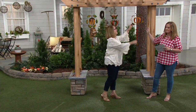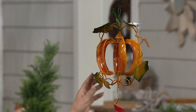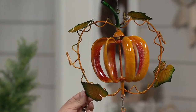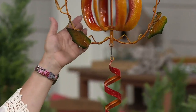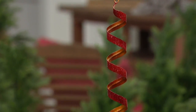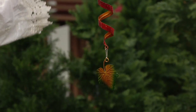Now we're talking fall — pumpkin! This is your favorite, I bet, because I know you love pumpkins. Pumpkin everything! Now the pumpkin specifically is 35 inches long, 11 and a half inches wide, and six and a half inches in depth. All of them are new this week. We now have fewer than 700 to go around in total, and we broadcast to 58 million homes, let alone the folks that visit our website. So 700 is not many to go around, and we have two easy payments of $15.56.